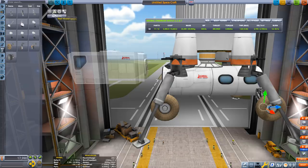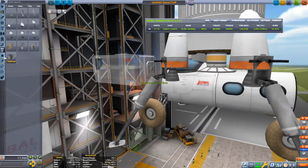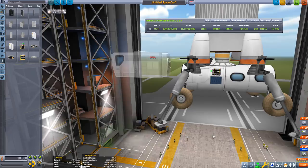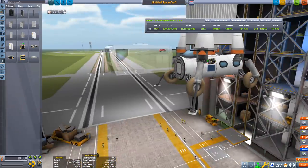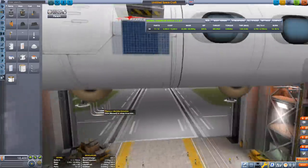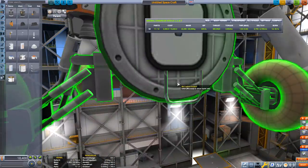There's your rover — all you have to do is add some solar panels and some batteries. Do not forget the science tools, otherwise how are you going to collect science? I also found out that on the front and back you can have the kerbals enter and exit via those hatches, but on Kerbin they can barely just reach those hatches, so attach some ladders.